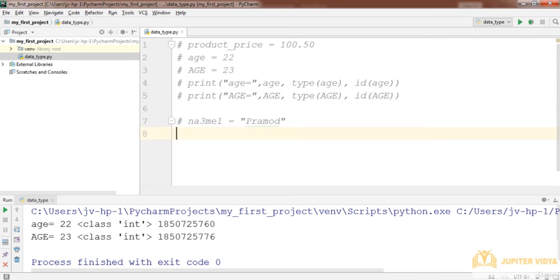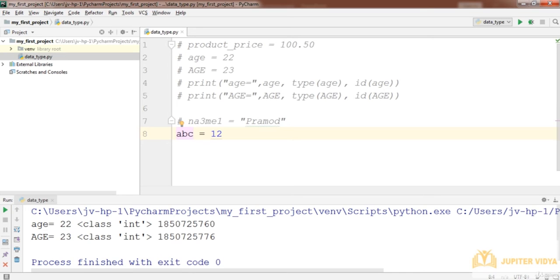Another rule, we must use only numbers, which can be at the end, or alphabets, not a special character. For example, here I'll create ABC and then some special character and assign some value. So this is wrong. You can see here this special character.